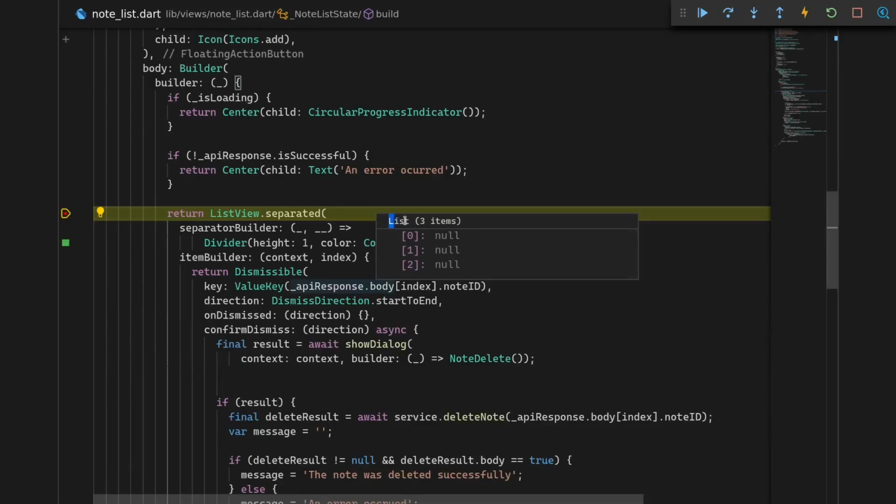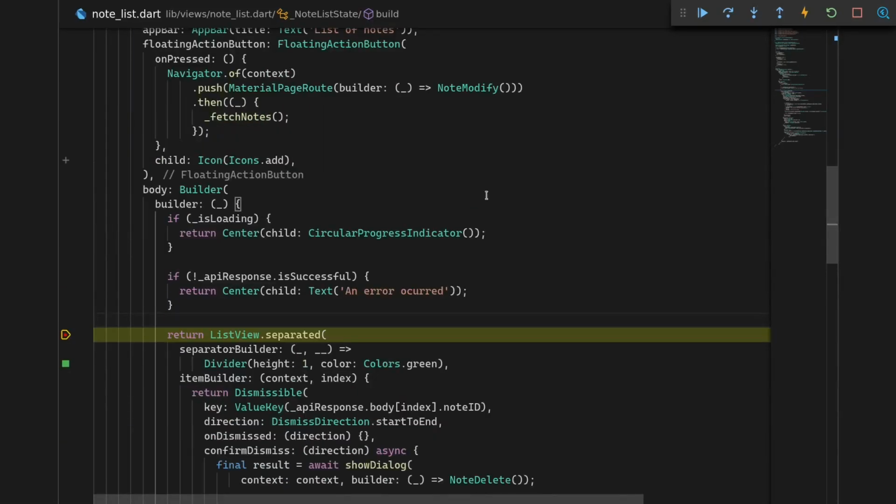But as you can see, it says there's a list of 3 items, or basically a list of 3 notes, but they're all null. And the reason they're all null, I'm showing you this because this will most likely happen to you. It happens to me every time and I always have this issue. It's something with converting the map to an actual note for listing. So we have to see what's the problem there.